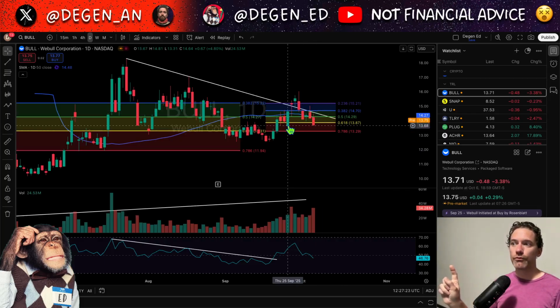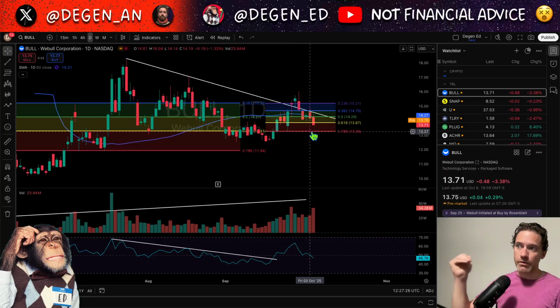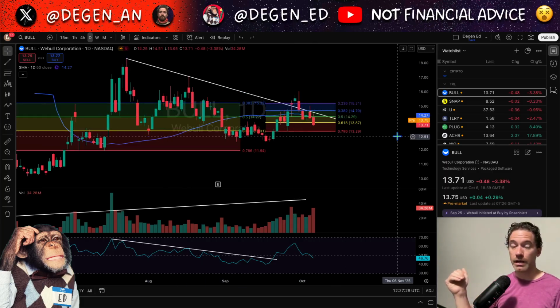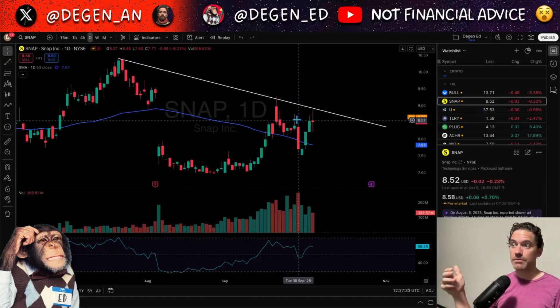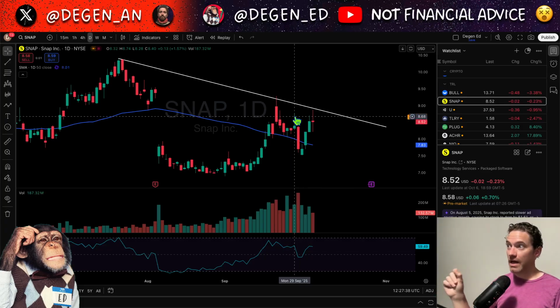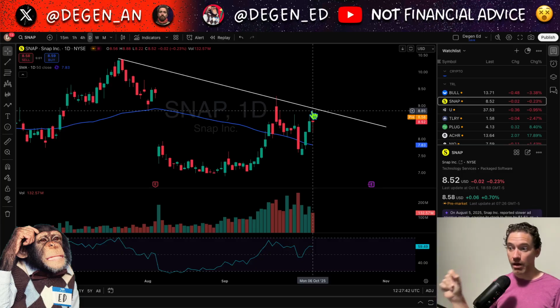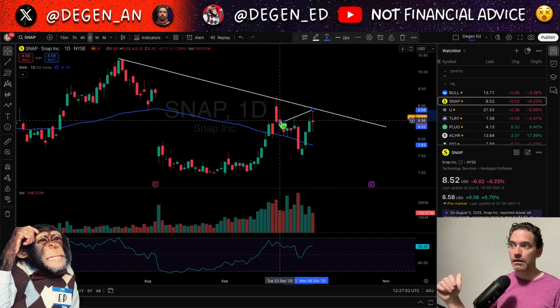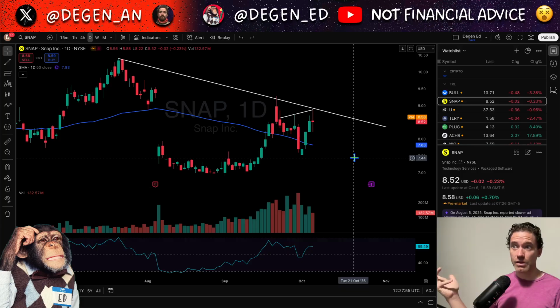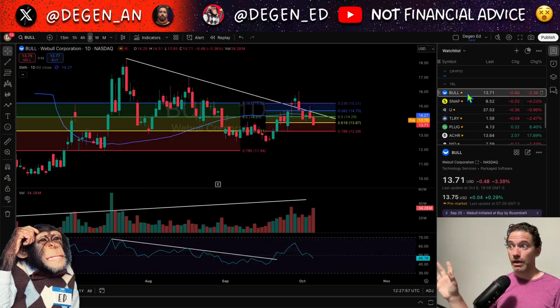However, what's the result from Webull? A breakout and then rejection from that SMA, still putting in lower highs. Still putting in lower highs here with Snapchat. However, looking at the high from September 29th, that high was actually at $8.74. And then the high from October 6th was $8.88. So that is actually a higher high right there. So I might just illustrate that like this. And so that is potentially looking good.